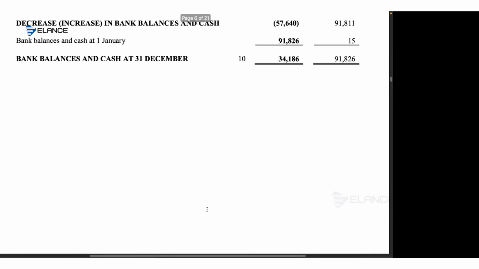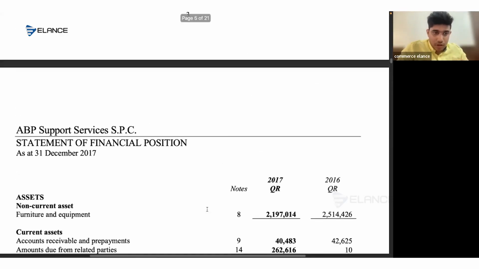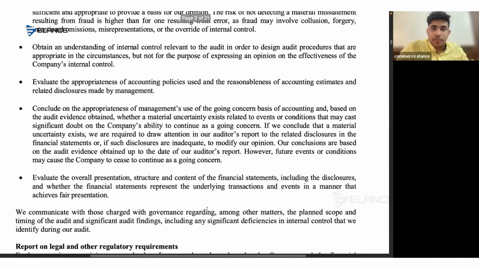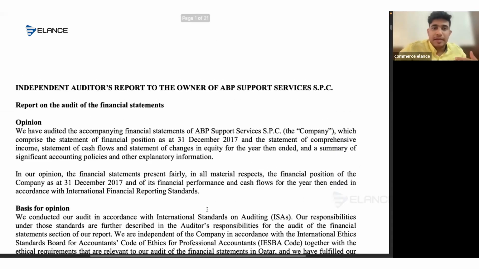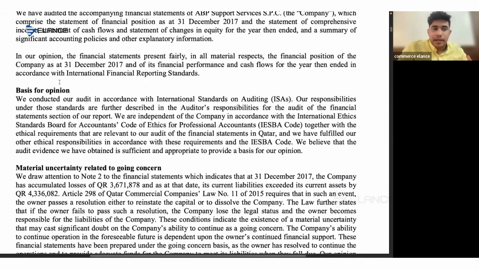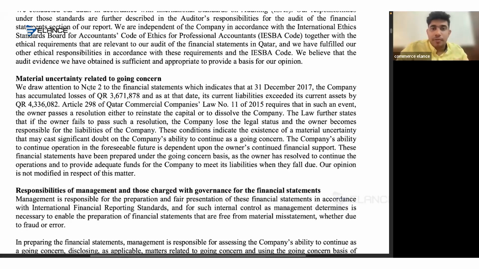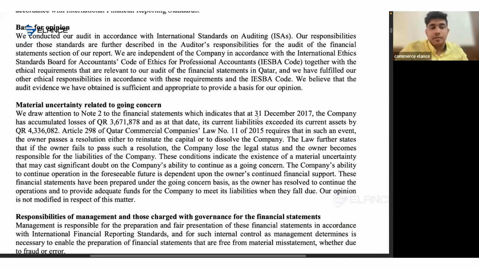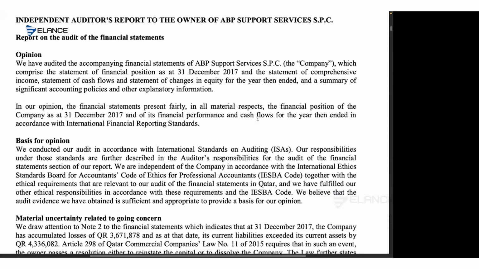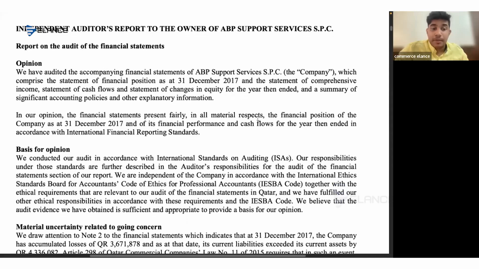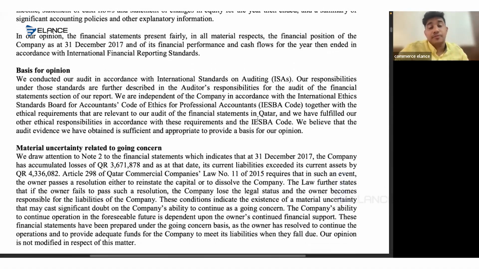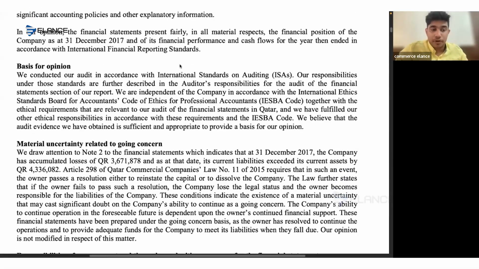Okay. And this is how an auditor's report will look. After providing the opinion and basis of opinion paragraph, we will include a paragraph like this, which includes material uncertainty relating to going concern. And we will copy and paste the same thing which is there in that paragraph to here. Clear? We will draw attention to note number 2 to the financial statements, which indicates and so on. We'll mention the same thing here. This is a disclosure given. This is not the disclosure. This will be the material uncertainty relating to going concern paragraph provided by the auditor within the auditor's report.